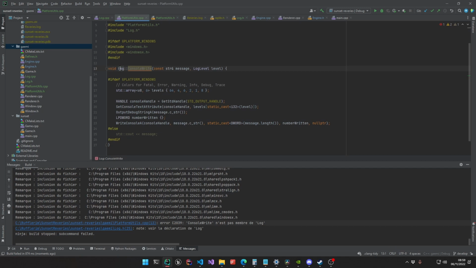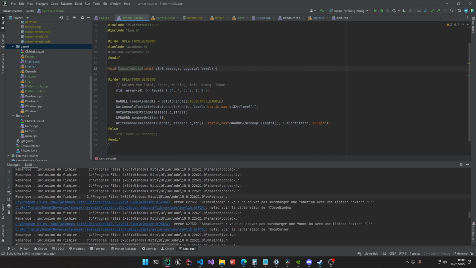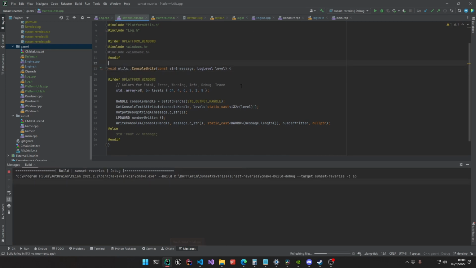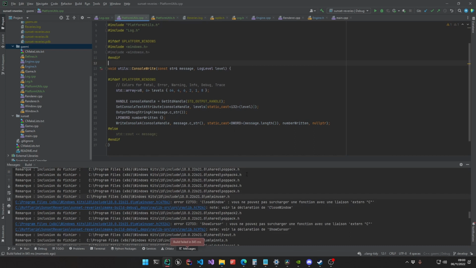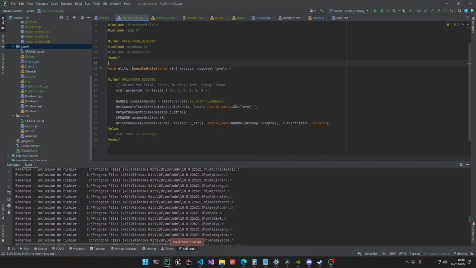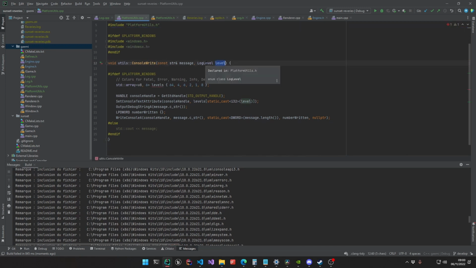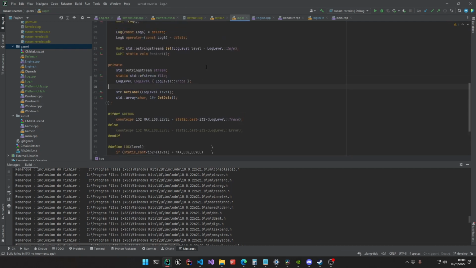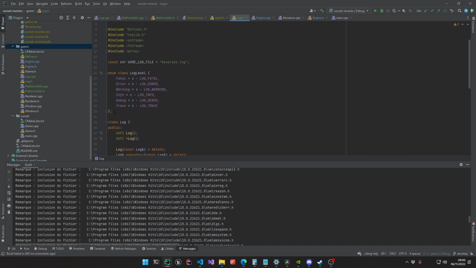Console write. Oh, it's because it's not defined actually. Utils. But I'm not sure. I may still have my, because I'm using log here, but do I need log actually? I suppose I need it for log level. Maybe I can redefine it just to check it would work.